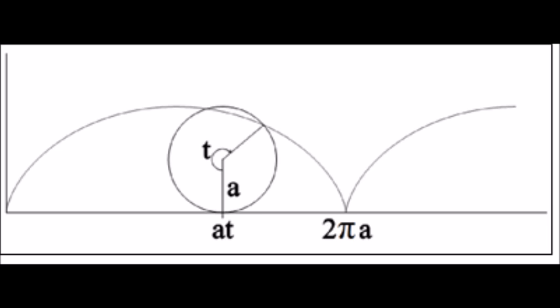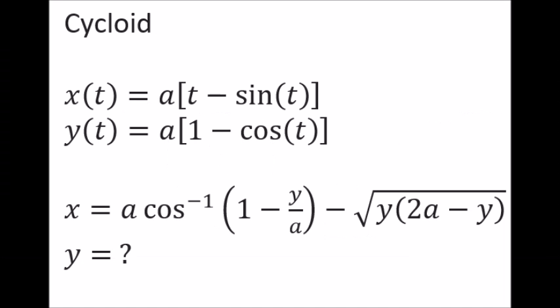It is produced by a point on the outside of a circle as it rolls along the ground. Here is a simple depiction of how the cycloid curve is constructed. A represents the radius of the circle. In our case, I used a equal to 1. Whereas we can represent the cycloid in terms of x as a function of y, we cannot represent it, in closed form at least, in terms of y as a function of x. Sometimes it might not be possible to express either.